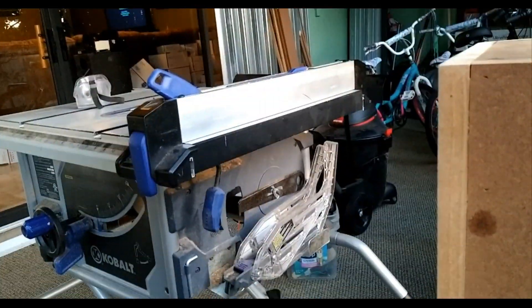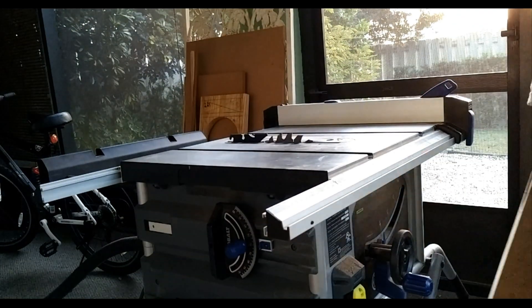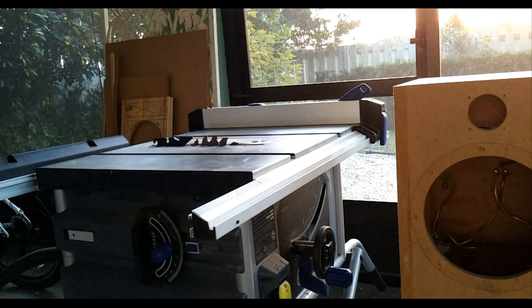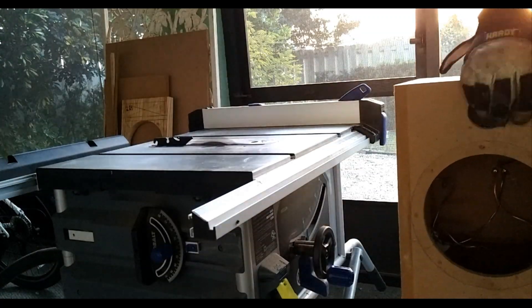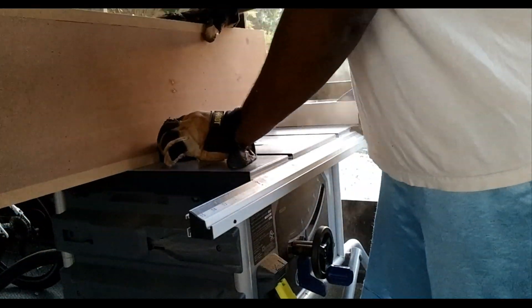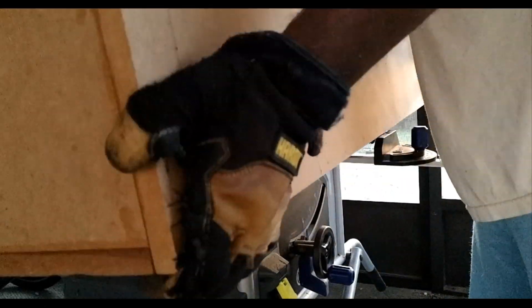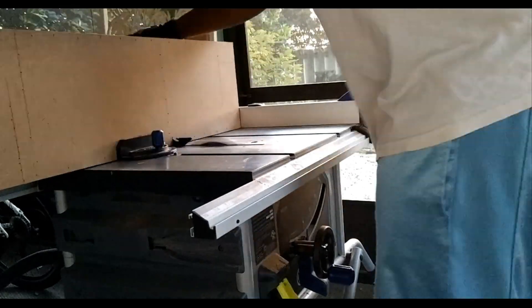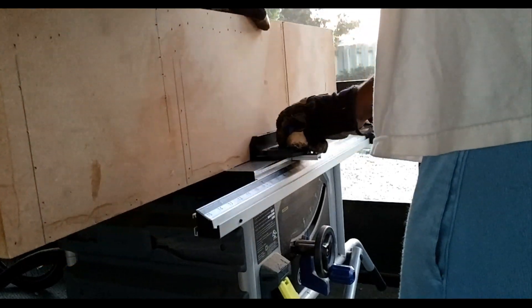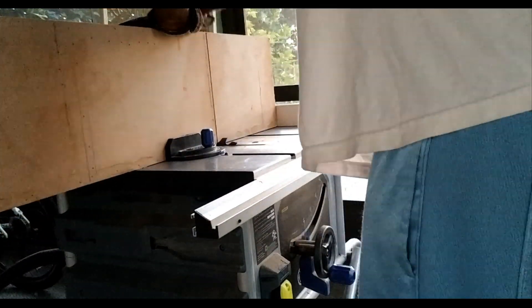Right here you see me cutting off my test leaves — you want this as clean as possible when running it across the table saw; you don't want anything to get jammed or stuck because that'll cause mayhem. What you're looking at is my Ryobi portable saw. I get things measured so I can see exactly how to set my table saw and what depth to start cutting at. You can see me carefully making sure I slide the box securely across. I'm going to make a different jig for more surface area coverage, but this little jig that came with the saw served its purpose quite well.